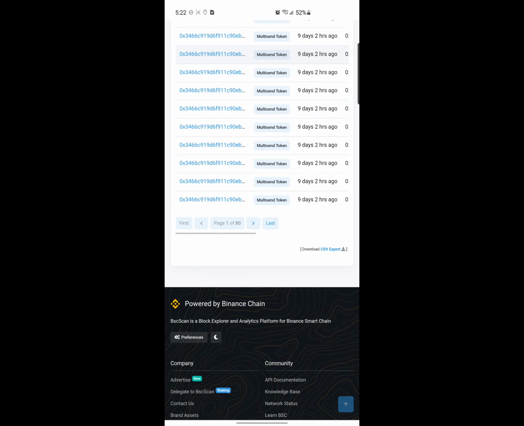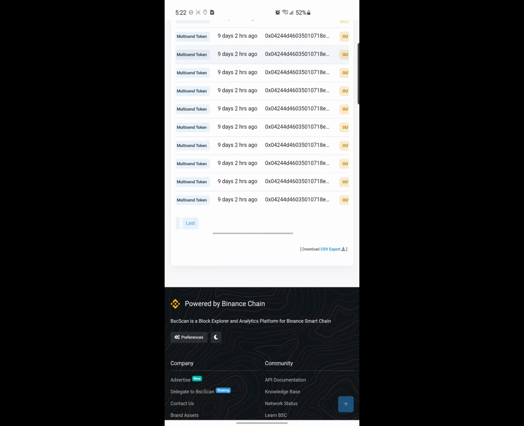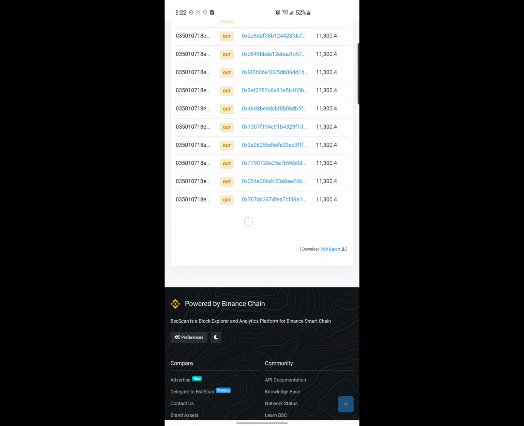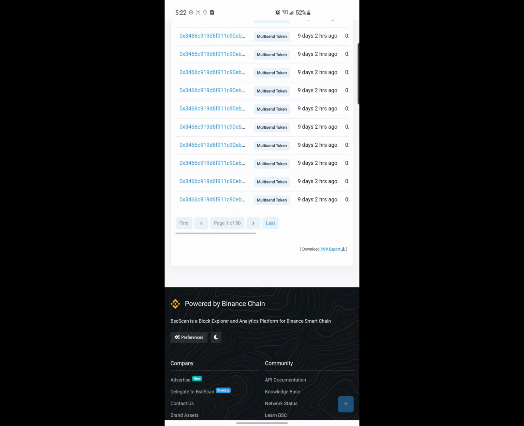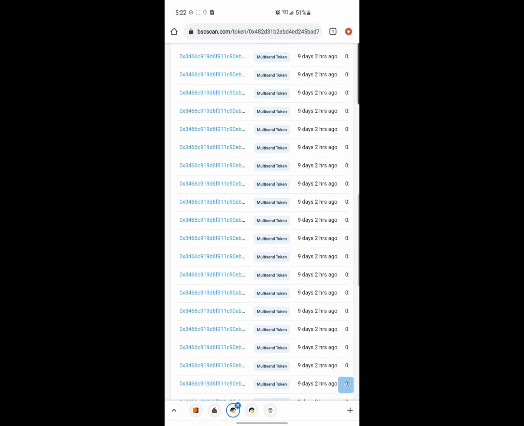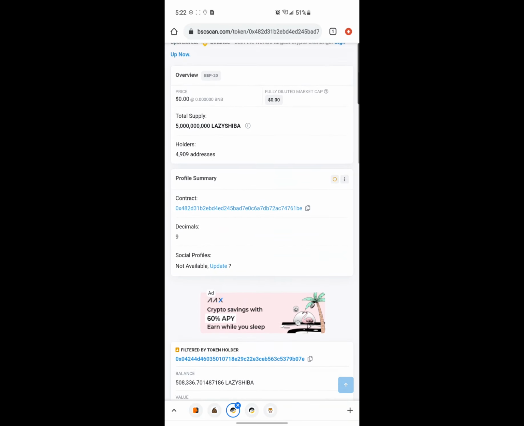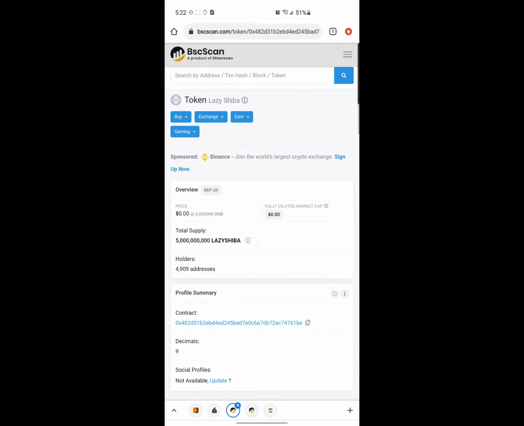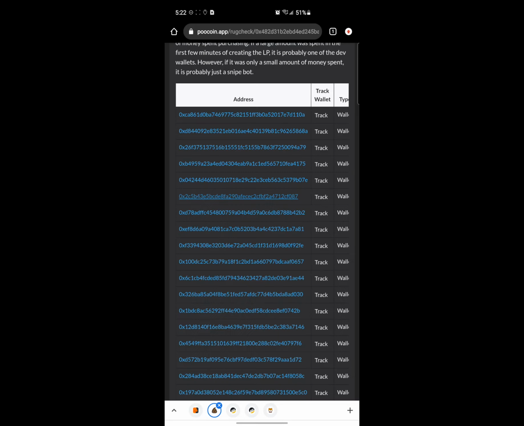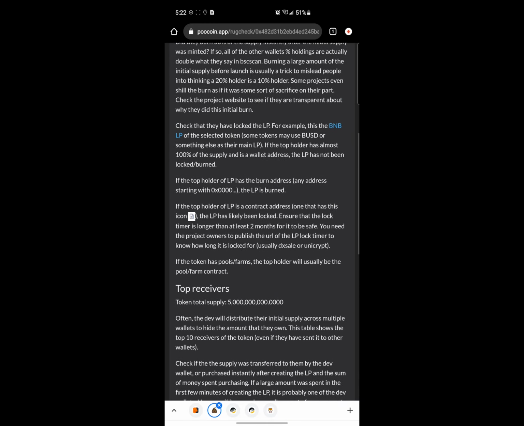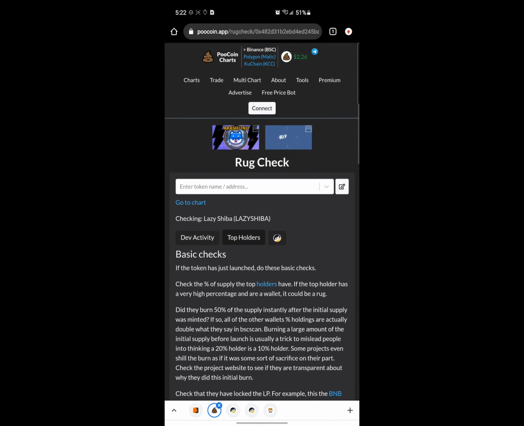So this is just one of the steps that I take to find out little things like this, to see what different wallets do, like what the top 10 wallets do. Guys, this is just one of the tools that I use to help me decide whether or not to trust the token. You can add it to your tools too, to help you decide whether you should buy a token or not.